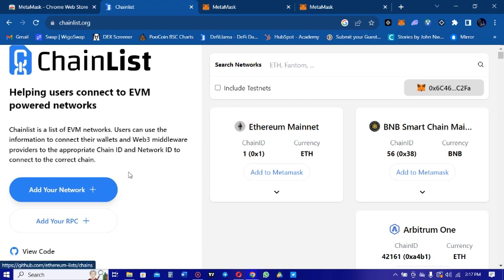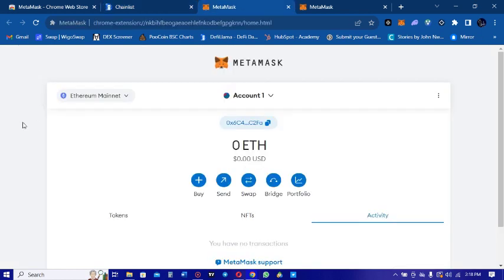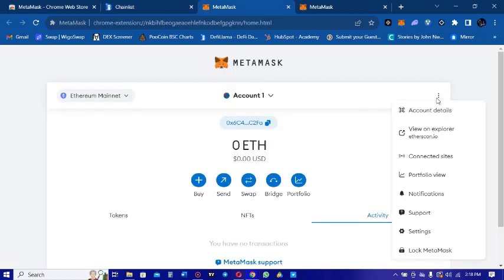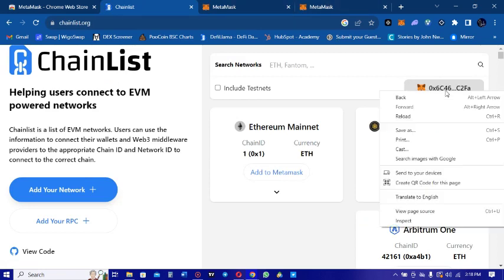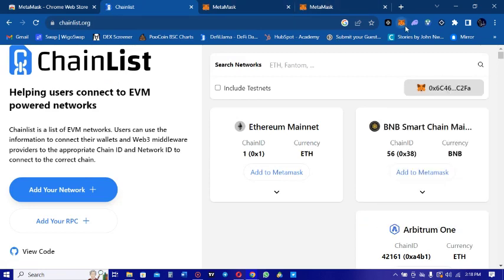Now, for people who have created their own EVM networks, you can add your network, or you can even add an RPC. So my wallet is already connected to the app. But if I wanted to, this is how we would do it.